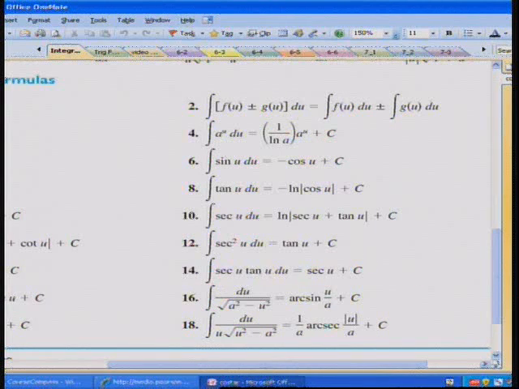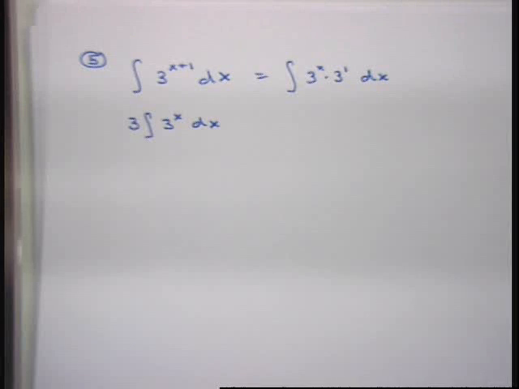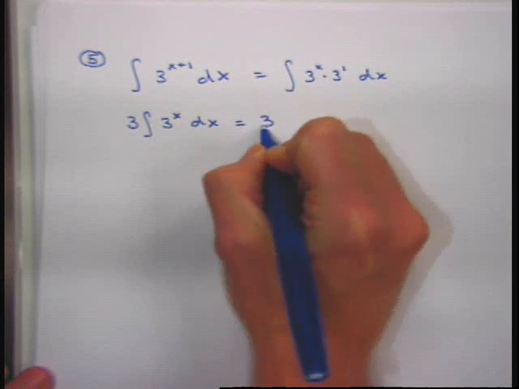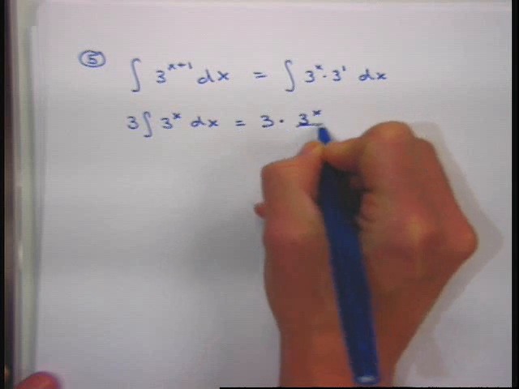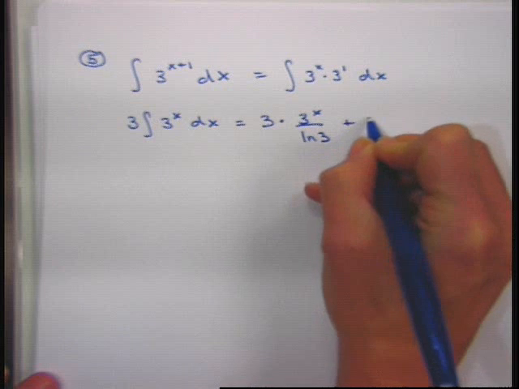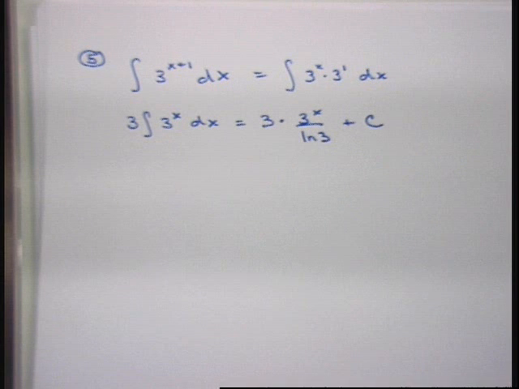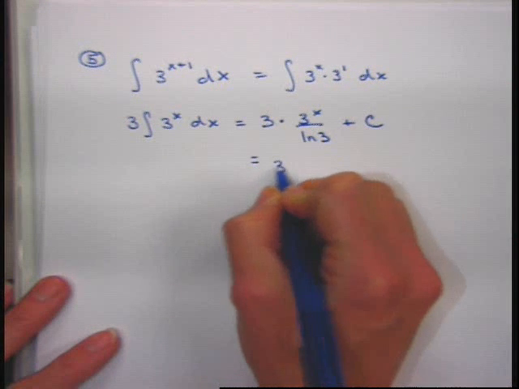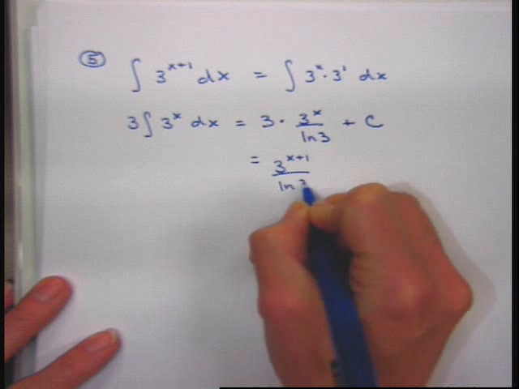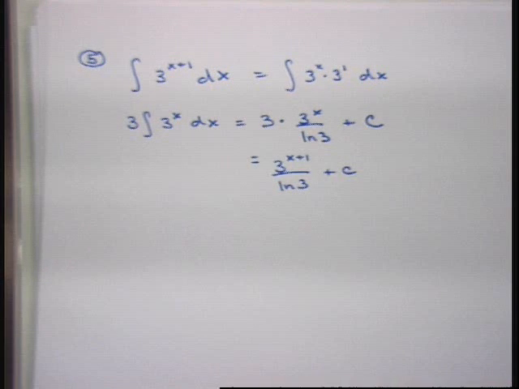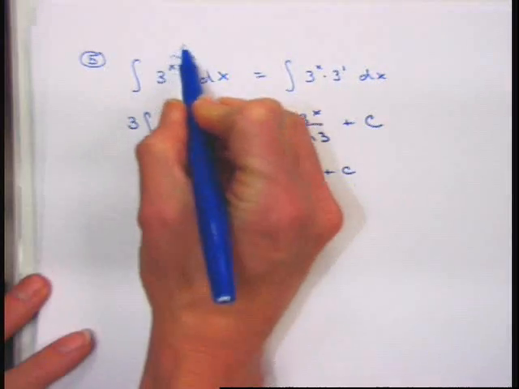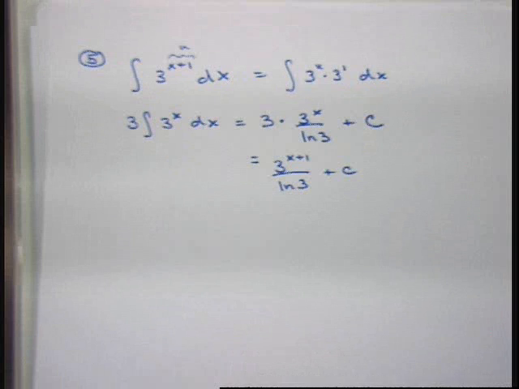Make sense? So it's just like the antiderivative of e to the x, except you have to put a ln, the base, on it. That's kind of how I remember it. So this is going to be 3 times 3 to the x over ln 3 plus c. So when I'm looking at the solution manual, they actually write this back as 3 to the x plus 1 over ln 3 plus c. So in the solution manual, they actually did a u substitution right there, which is fine also, however you want to work it.